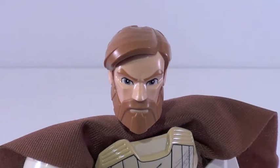It's got some nice molding. The hair looks good. The eyes look really nice. It's molded well, and I think it's really well done.